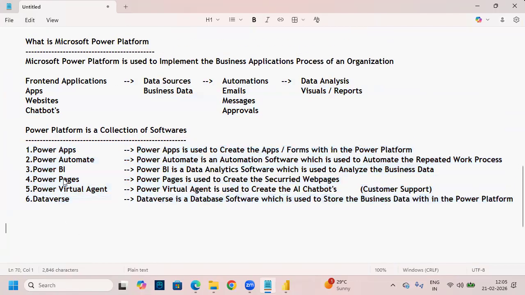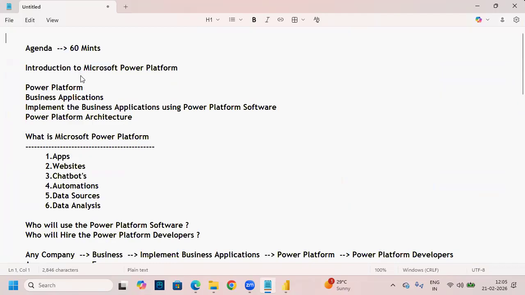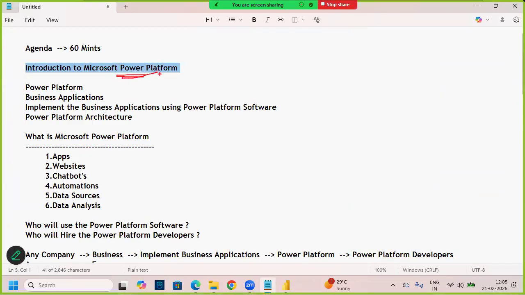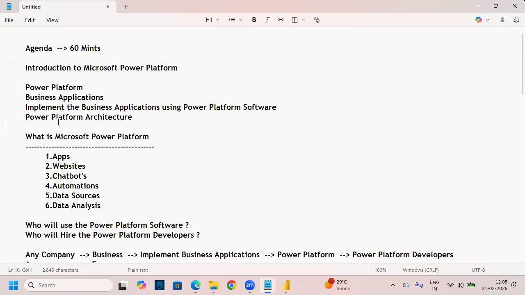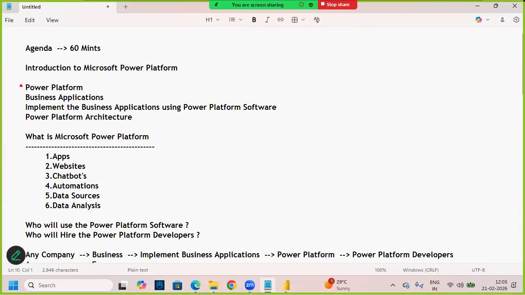So I'm done with the session. Let me conclude it. As I mentioned, in today's class you understood the complete introduction to Microsoft Power Platform. Whatever points I listed here, we discussed all of them. We understood what Power Platform is, what business applications are, and how to implement these business applications using Power Platform.